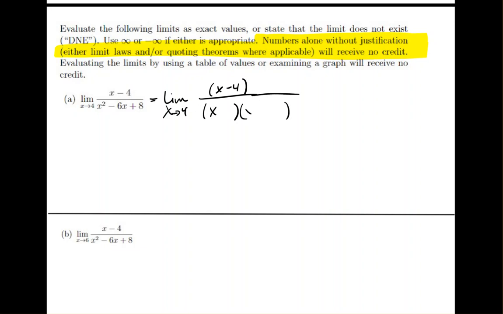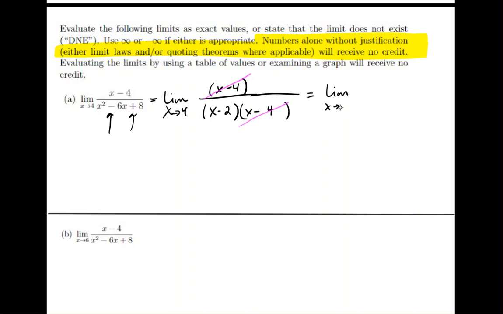Okay, so x, since these are positive and this is negative, the only way to get positive after multiplying is positive, positive, negative, negative. Since that's negative, we have this being a negative. And I think if we do 2 and 4, these will multiply to give us positive 8, but add together to give us a negative 6x. So that's our factor. And then within limits, it's true that repeated factors above and below the fraction cancel, only within the limit, so that this limit simplifies.